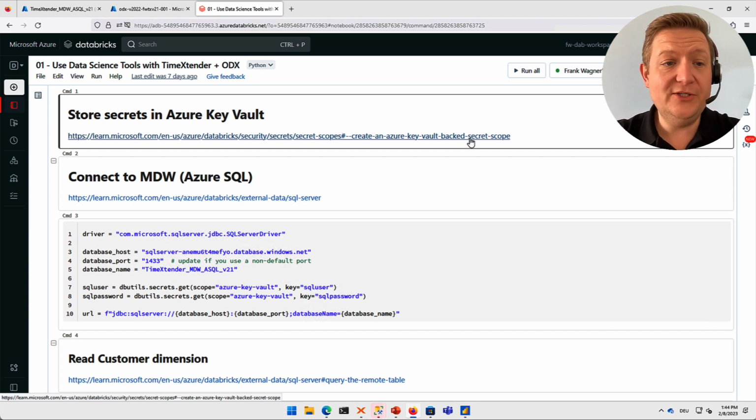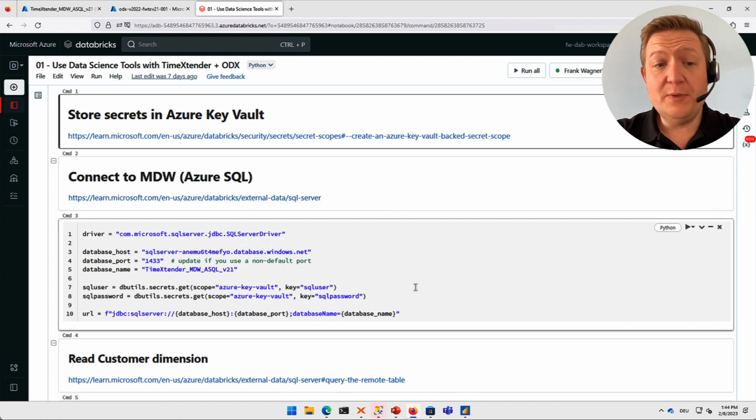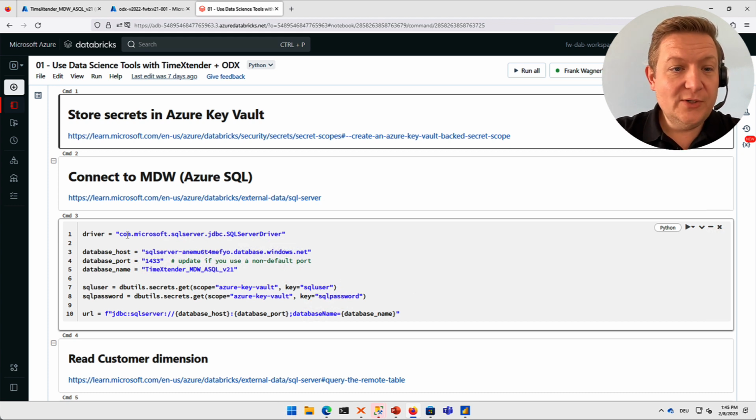So the first step is to connect to the MDW. Again, here's the link to where you can find all the documentation. We will be going through a lot of code today, but bear with me, I will try to explain it as clearly as possible. First, we need to define what we want to connect to. In this case, it's a SQL server, so we need to define the right driver for it.